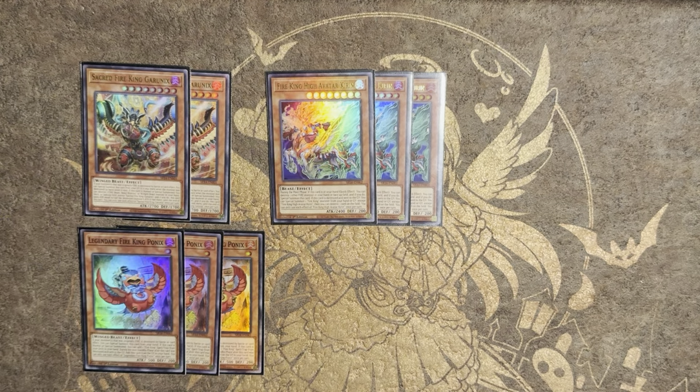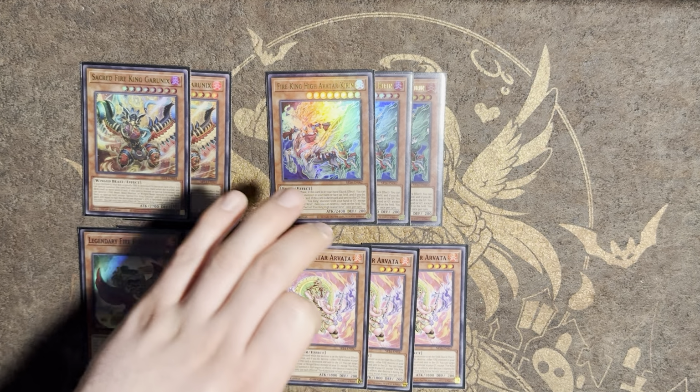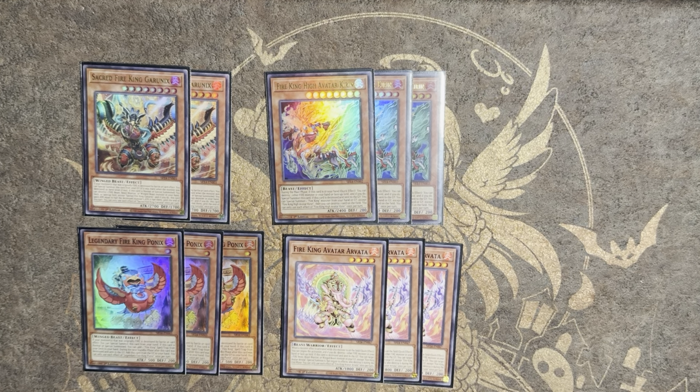Then we have the 3 Arvadas. You could cut this down to 2. I've been thinking about cutting it down to 2 because we are on the tanky package, but this is very nice, being your monster negate, and then also when it's destroyed, you can summon one back out.